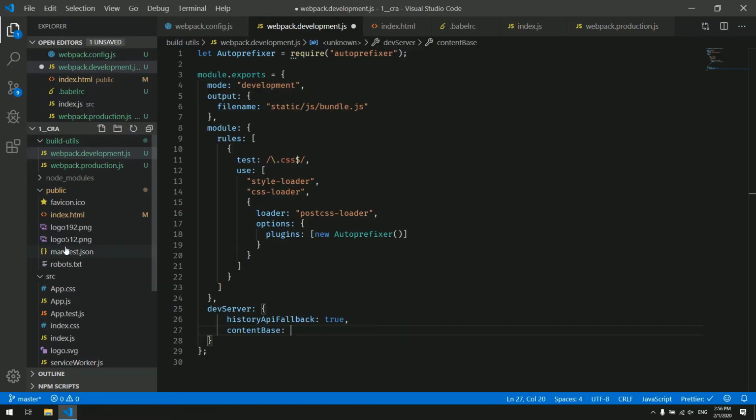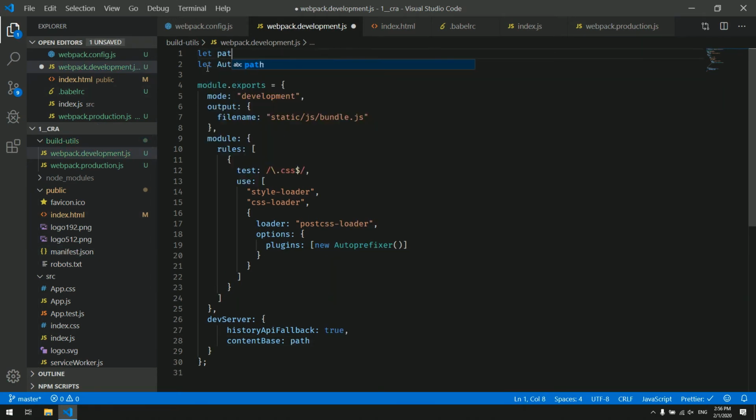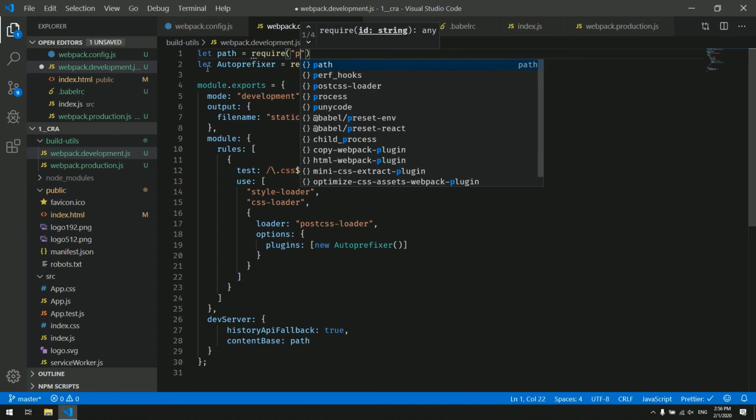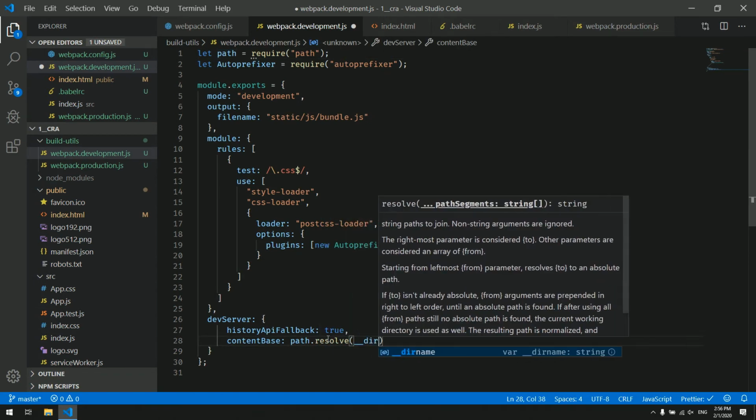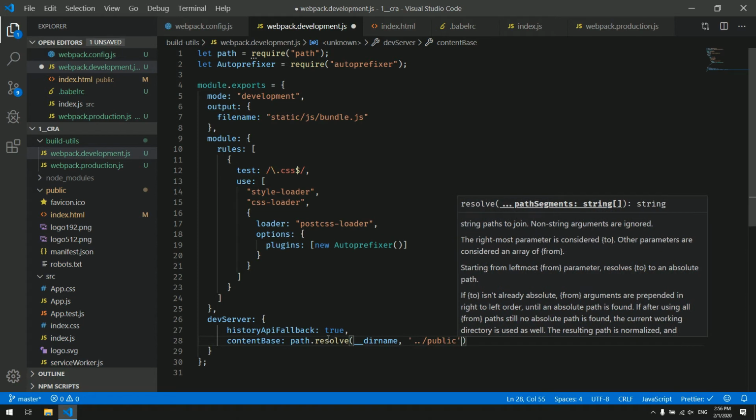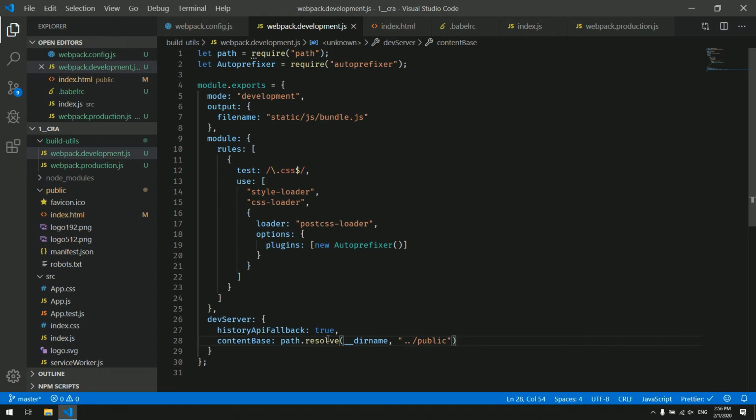So I have to tell it where those files are found. And for this, we're going to go contentBase, and here I think we're going to need to use the path module, which is built into Node.js. So path.resolve __dirname public. Cool.